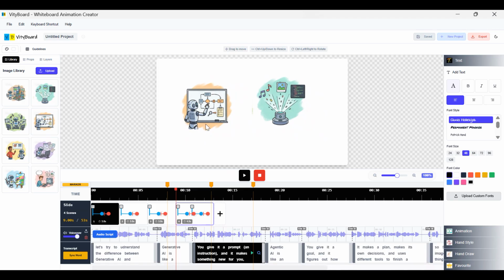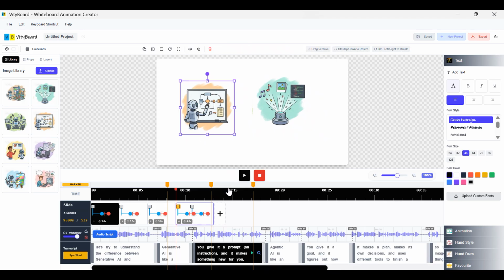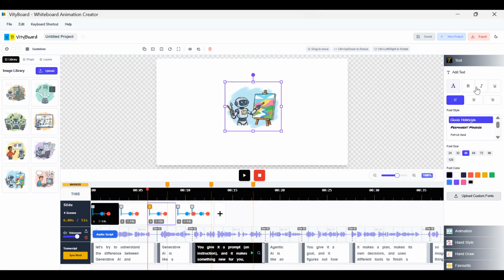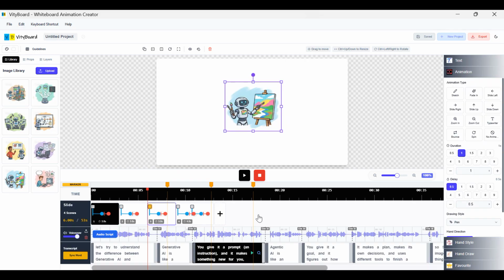Now the thing is, for example, this image is going to start up to here, right? This image is going to start in here, for example, agentic AI. But the slide in here is going to start from 9 seconds, but it's supposed to start at maybe 12 seconds, right? So what you can do is make the adjustment as per the previous images. You can push it back into the animation by using the delay. For example, if I put it in here, I can just push it down, something like that, that's a delay. But there is one more shortcut we just added, which is using these balls. And you can just drag and it is going to match the animation.